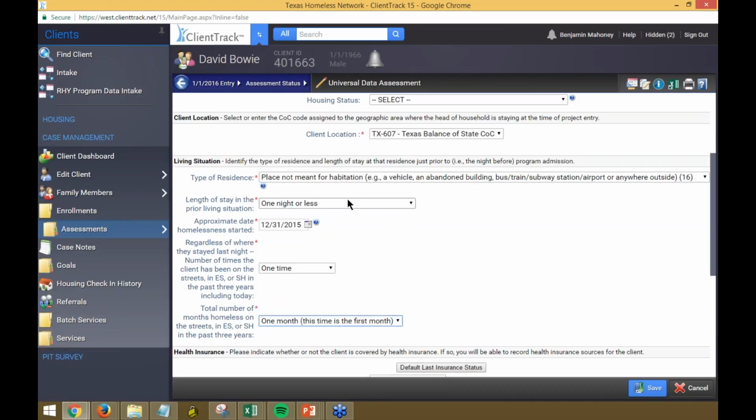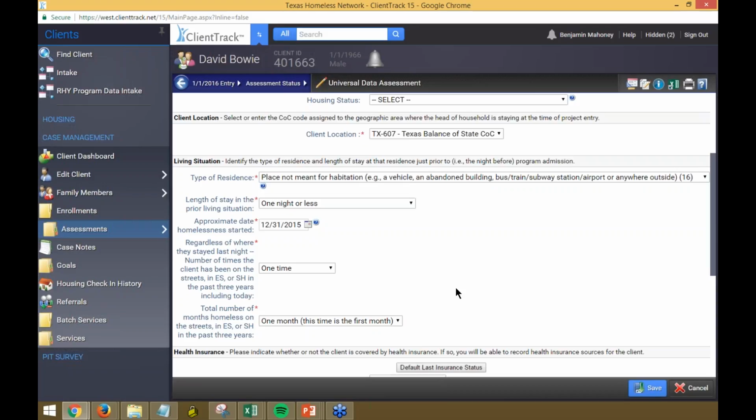Now, granted, if this information isn't this straightforward, we might not have that information, so we might have to put data not collected. That's a reality. It's not a happy reality, but sometimes that's just the case. However, if we can infer what's going on here, or if there's a case manager who worked with the client closely and knows some of this information, it is a case-by-case situation, but it isn't a case where we can just say across the board, data not collected. It's worth taking just a few moments to read through some of the information that's already put in and to try to gather as complete and accurate a record as possible.